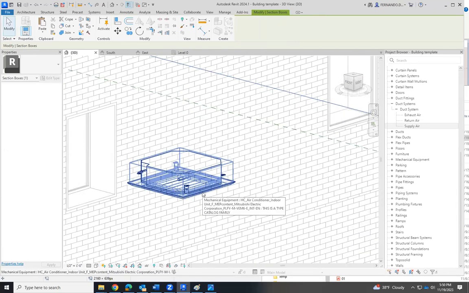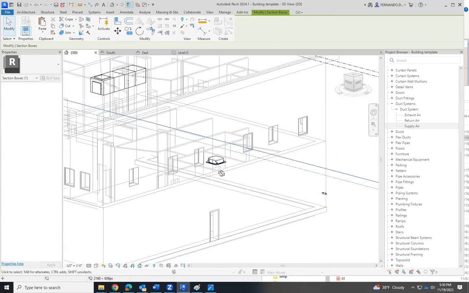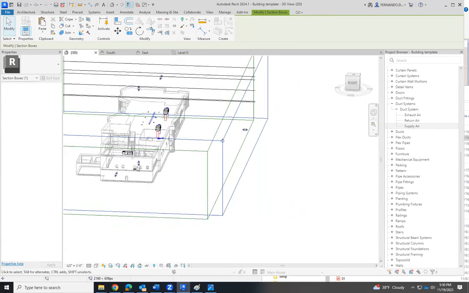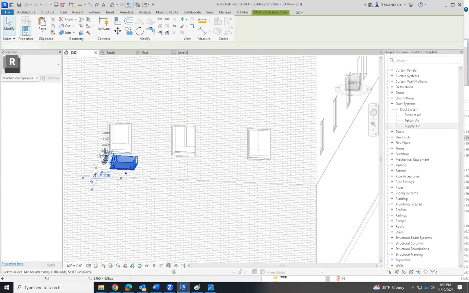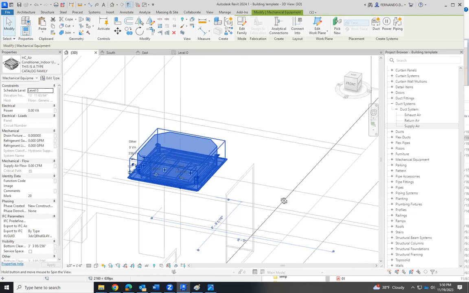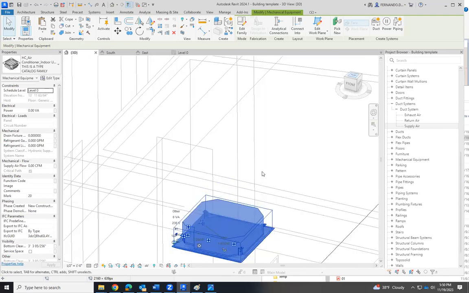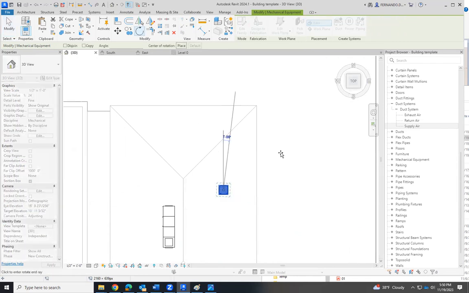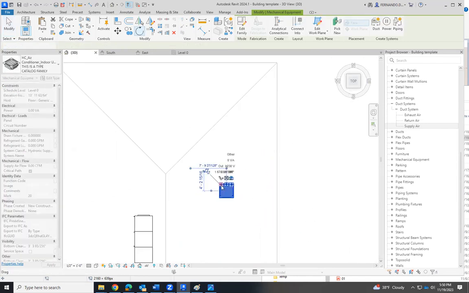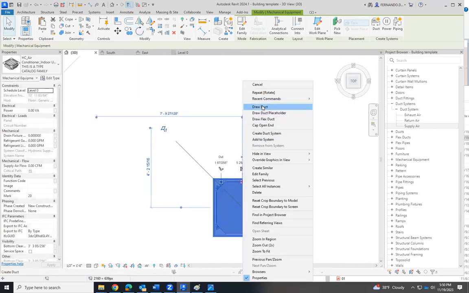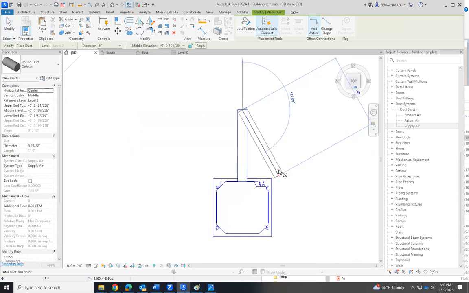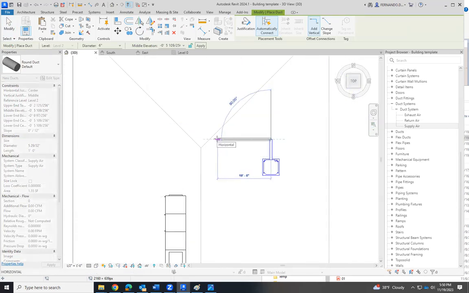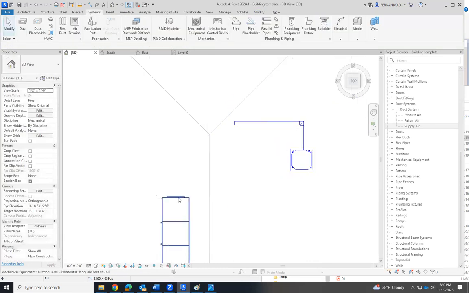And these, they have an inlet. That's it here. Okay. So I think I'm going to rotate that in this position. And there's an inlet, so I'm going to throw that. And there you go. This is the supply.